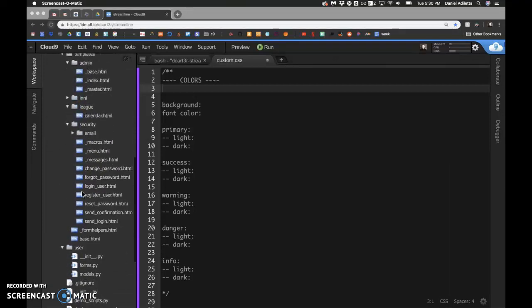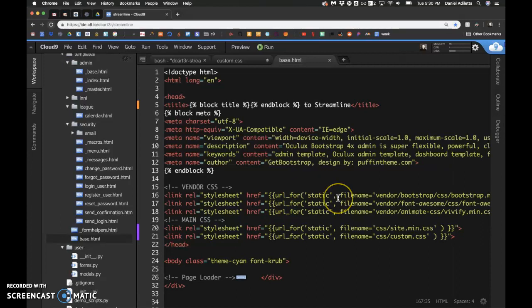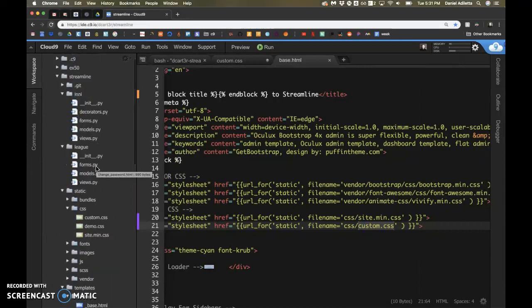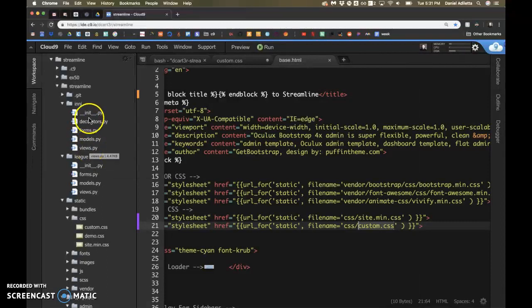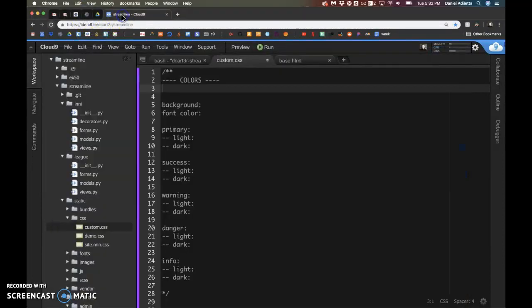So now that our base HTML is loading the files from our new theme, we need to start building out our custom CSS. And that's really where our primary colors and style guide exists. Take the colors that you've picked out already, and now we'll add them here as links, and we can note those primary colors and the palettes that we want to use.